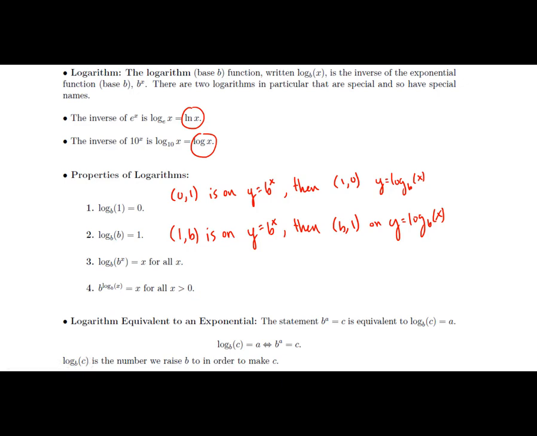Now I think the best way to really remember this is that the log base b of c, what is it? At its essence, it is the number you raise b to in order to make c. Okay? So this number is what we raise b to in order to produce this number inside here. It'll take a little while to get really comfortable with this interchange, but this is really the most important one to have down really well.